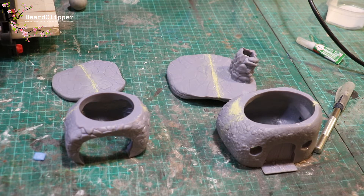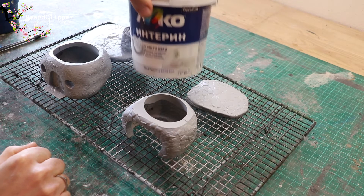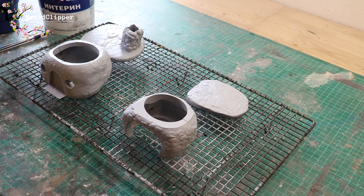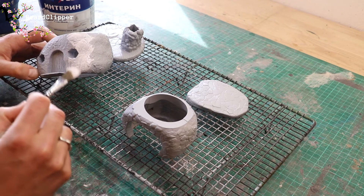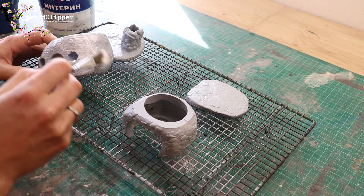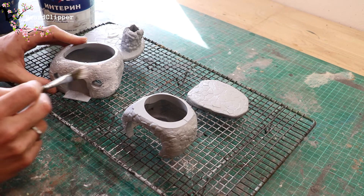The primer has taken well. What I'm going to do now is something I don't do very often — I'm going to use normal house paint to paint these. Normally I would use paint for kits on terrain like this, on printed terrain, but I just want to give it a try. The picture I'm going off has the stone as being white, so I'm going to do several coats using this paint, which is just normal house paint, and I'm going to see how it looks.